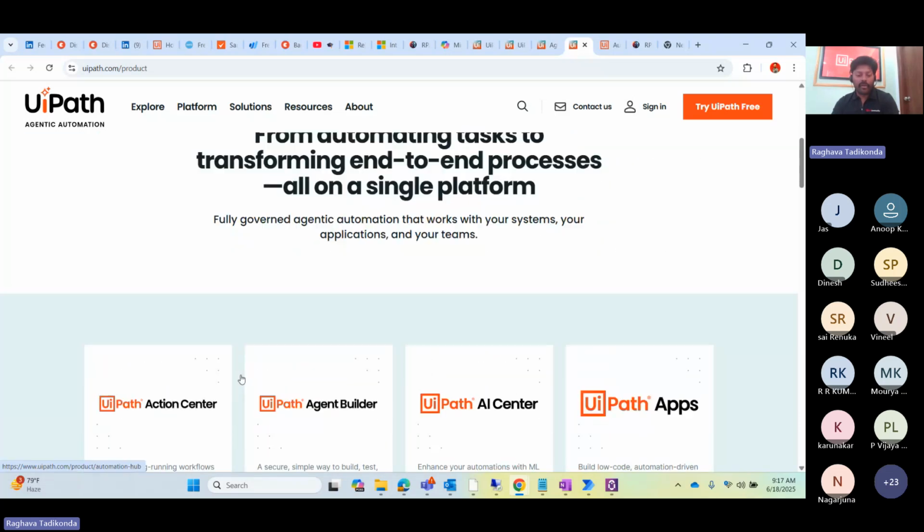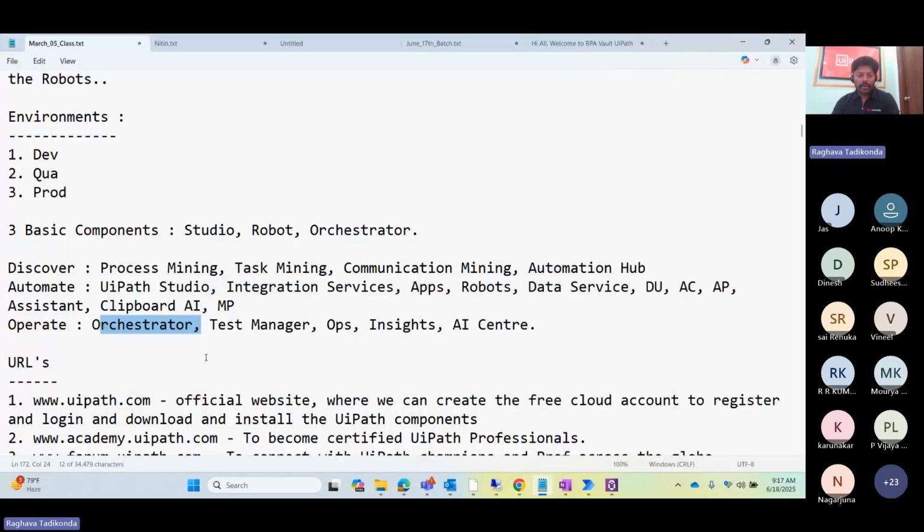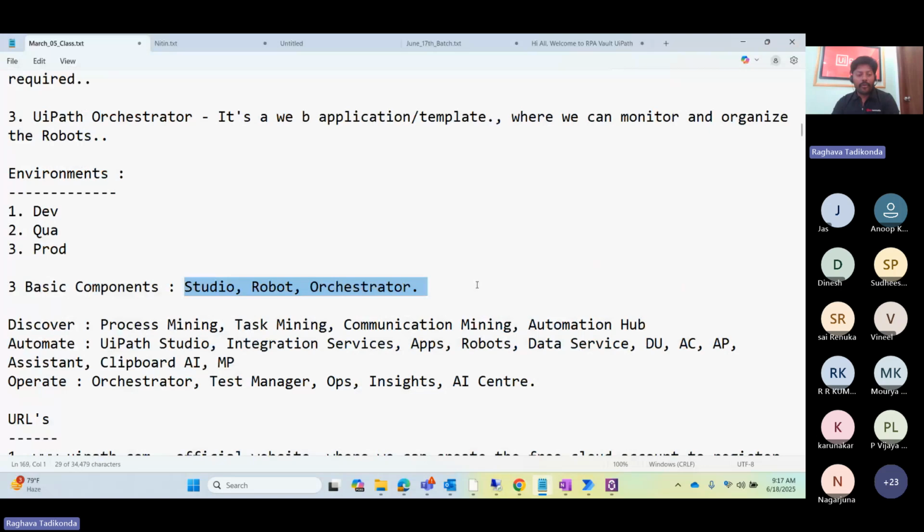Now, what are we going to learn, guys, in the coming 45 days, along with these basic components? I can help you with at least one topic, one innovation concept from each and every phase. In discovery, I'll help you by completely explaining Automation Hub. What is Automation Hub? So that in the interview you can confidently say that you know all the different phases and have covered the innovations under all categories.